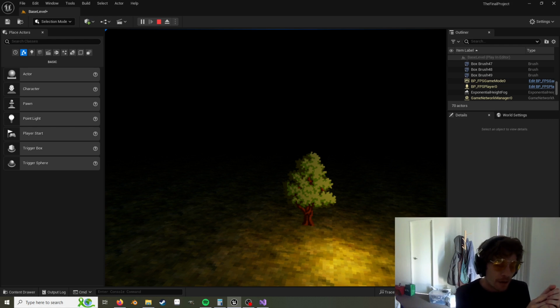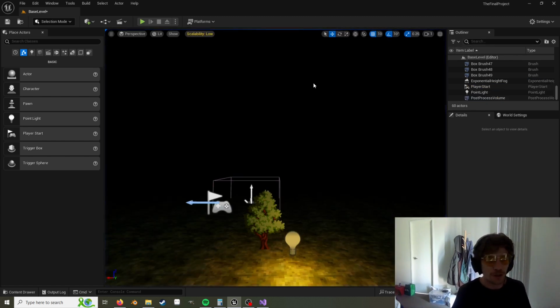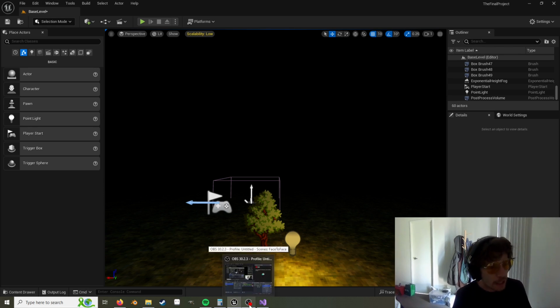And I am 5'7", 170 centimeters tall, so I will actually adjust the character controller to reflect that, because representation and all that is important. So, yeah, I'll be back soon. I'm going to come back to you guys when I have that tree billboarding nicely and it'll be scaled up and the player will be scaled down a little bit. So I'm going to do some scaling and then get the billboard working and then I'll come back to you.